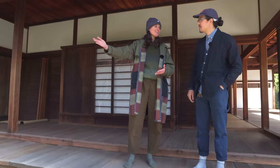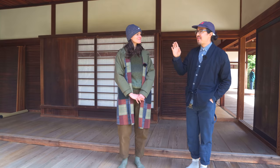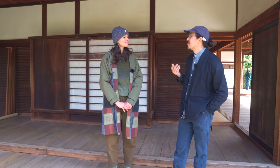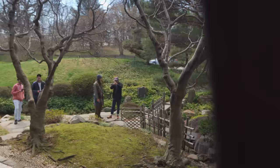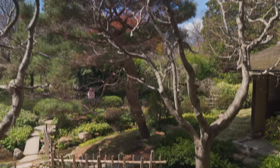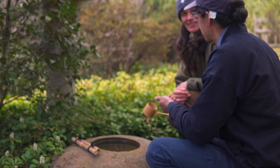Totally. And the interesting thing about our tea house is that, once again, it's a utsushi of an older tea house called Masudoku Seki, in an older temple in Kyoto. But that particular tea house doesn't have a crouching door to the same degree. Why that particular decision was made, perhaps we'll never know. People have made arguments that it was so people didn't hit their head. That particular tea house is from the late 1600s, but it still has a crouching door. It's just not the tiny little square. But when we go in there, you'll see it's very cozy.